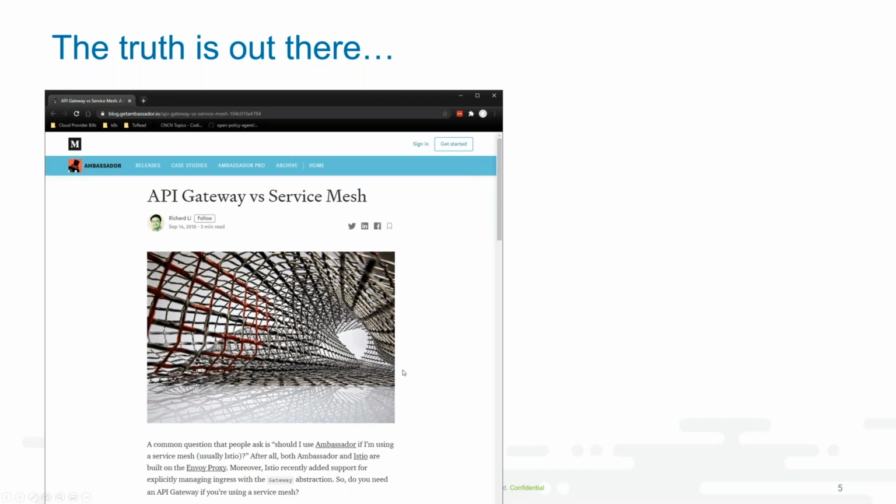Going back to Ambassador, the idea here is that Ambassador, I think, was one of the earlier ones. I don't think it was the earliest of them, but it's going to be an API gateway that has more or less your developers at heart, with the ability to do a portal for interacting with your API services. And as Istio and Linkerd and Consul all started to grow in popularity, users needed to know where the boundary is between an API gateway and a service mesh, maybe what the migration strategy should be to go from one to the other, or just how to get the most immediate value from both of them.